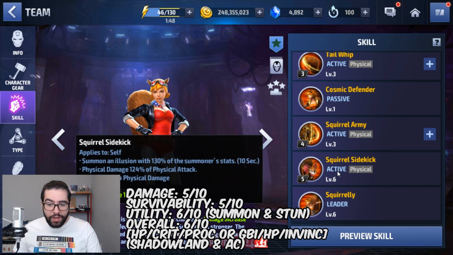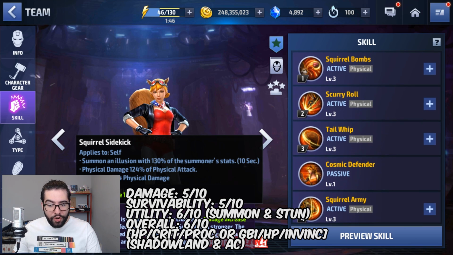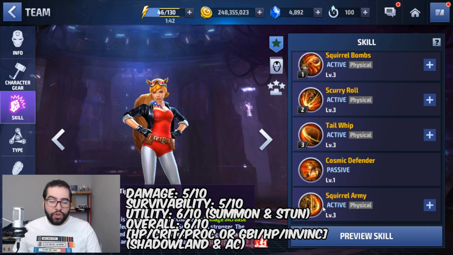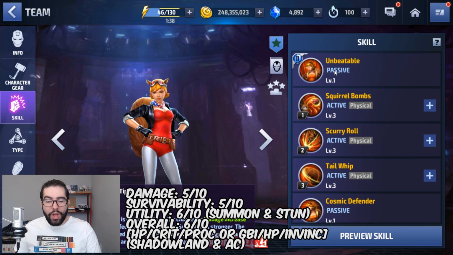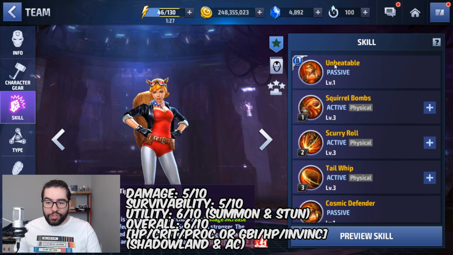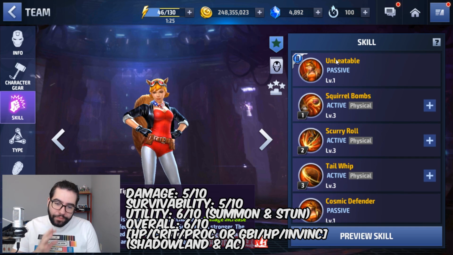She's also got the summon, which can take pressure off of her, and she's got another stun with her uniform that adds on another 3 seconds. Her damage is low, so you do need to pay attention to that in Shadowland if you want to clear with her and you're not using any sort of support and you're not fighting against universal types, because she has a 25% increased damage against universal types, to kind of reference the time that she beat Thanos and the Watcher was there. But overall, she is a pretty flexible character.